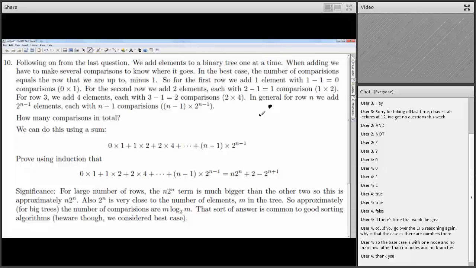Every time you fill the tree, you're basically filling just the next row at a time if it's the best case. The number of comparisons is always the number of rows. And so you can show that the number of comparisons you have to do if there's n rows in a tree, in the best case, is given by this sort of expression. I'm just going to wave my hands here at the moment. It's justified at the top if you're concerned about it. You can prove using induction that it's equal to this sort of term.